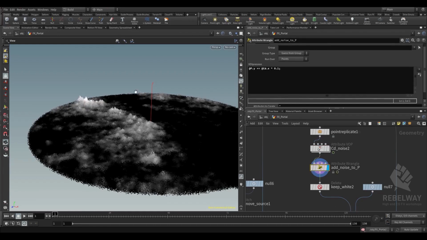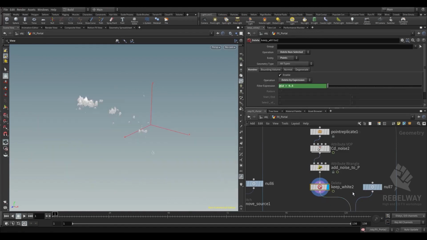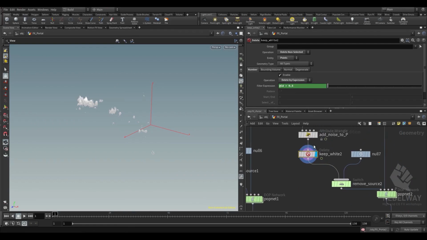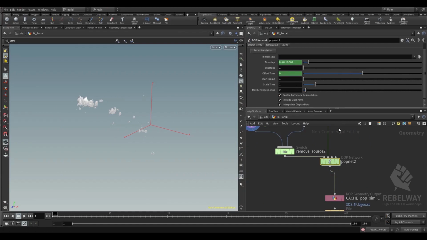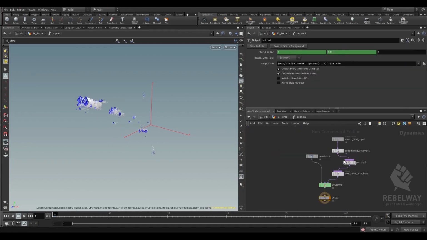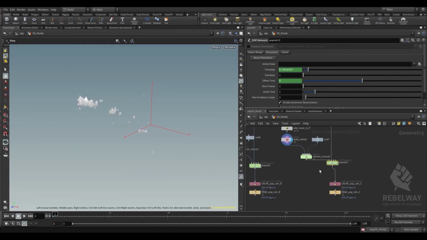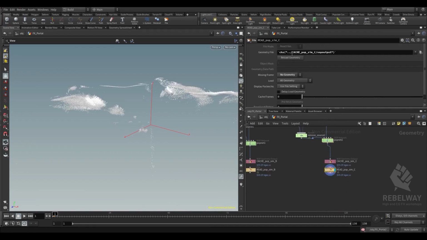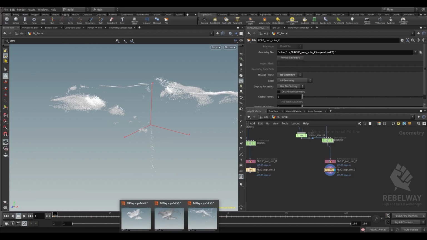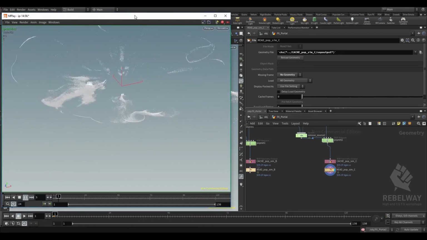So as that noise moves around, the point cloud's going to move up and down, which will just alter the final advected particle result. Remove points as usual, this time quite a lot, so I'm getting my small pockets. Inside here, same. No changes there either. And the result is here.